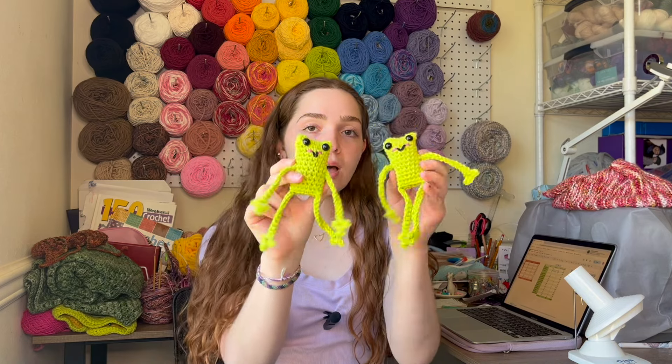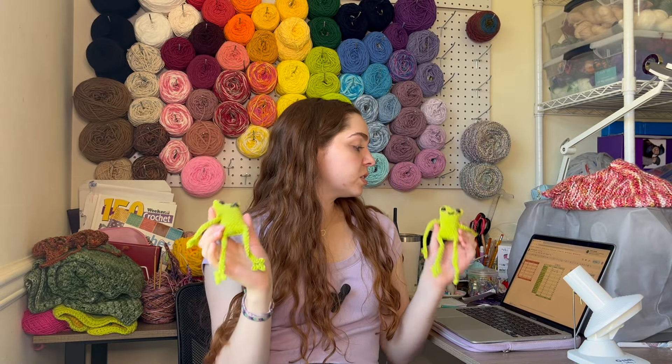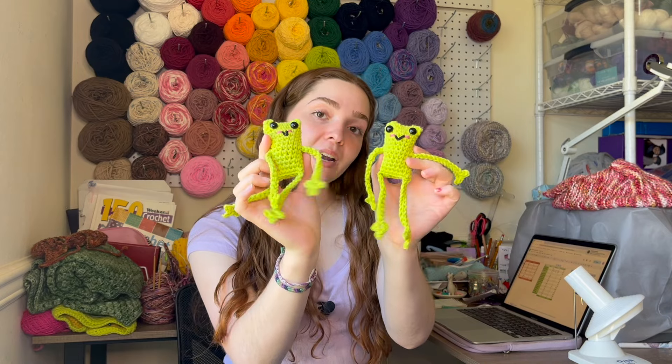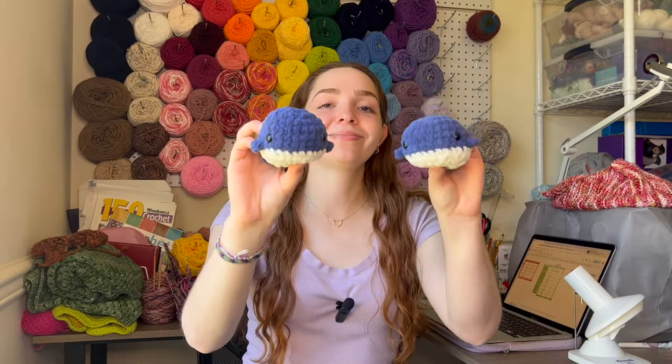Then I do have some normal leggy frogs. These ones are super small, but they're my normal ones that I would usually sell. These ones go for $12 each and these are the last two that I have. I also have these whales. Now I know I just said I don't like color changes with Amigurumi, but with the whales it's half in one color, half in the other — it's basic enough for me to manage. With the bees I have to switch like three or four times, which is too much for me. But yes, I have five whales and these go for $12 each. And I believe that is all that I have for plushies.